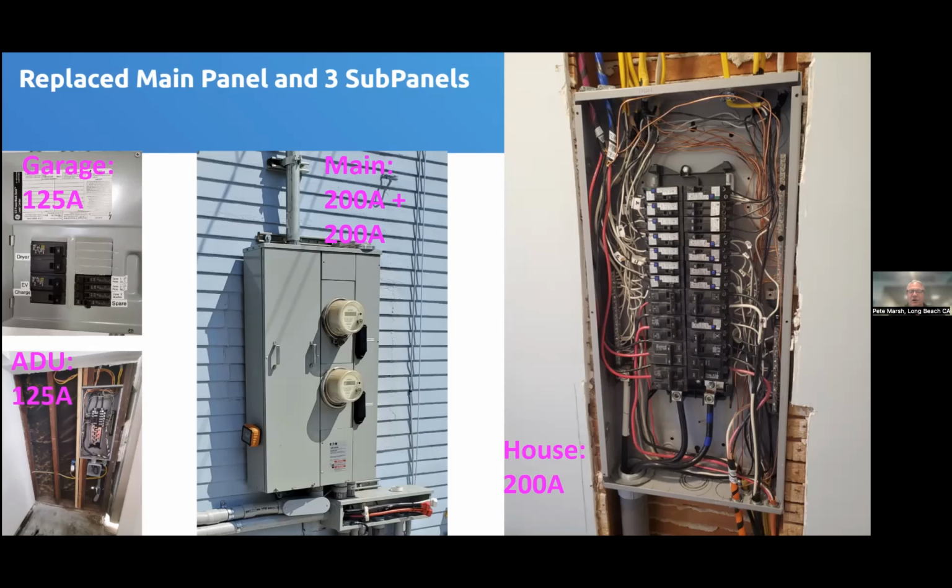One interesting note on the right-hand side, this is the main sub panel in the main house. And you can see that the majority of the wires run up into the attic, and then they run to all the other lights and receptacles and appliances around the house. Notice that 2 of the wires or cables are wrapped in blue and purple tape. And then down at the bottom right, there's one wrapped in orange tape. And that is what Rewiring America loves to call pre-wiring.